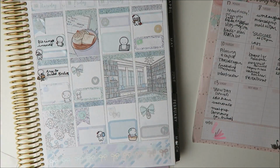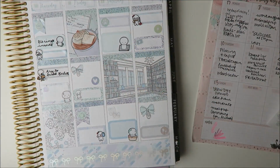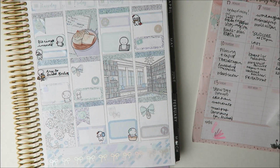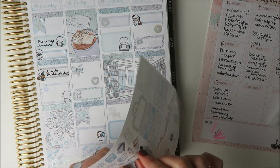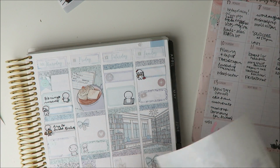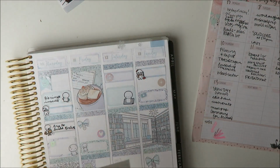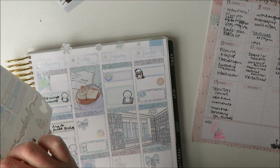Yeah, kind of like a boring Sunday, but I had the following week off too, so I didn't feel too much pressure to get stuff done. So anyway, I am going to go through, I think, with a little bit of deco now. I decided to do deco above the date covers because I just thought it would be kind of fun and extra sparkly. So I'm going to go through with that.